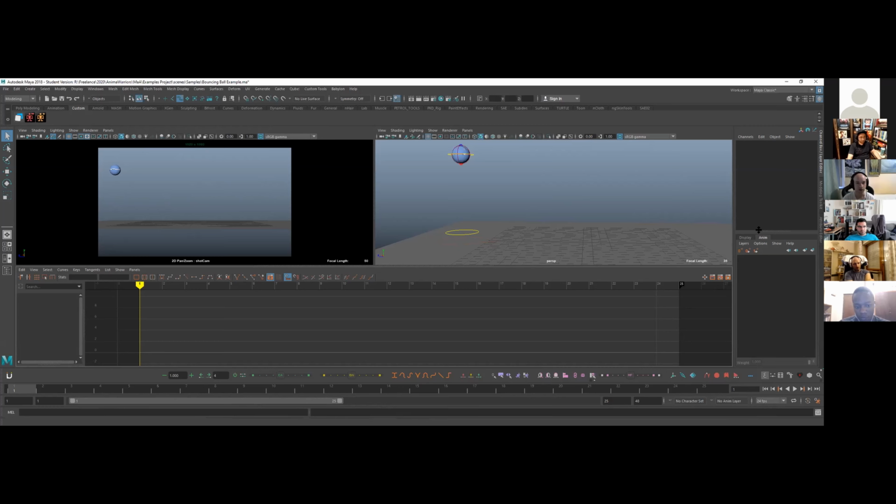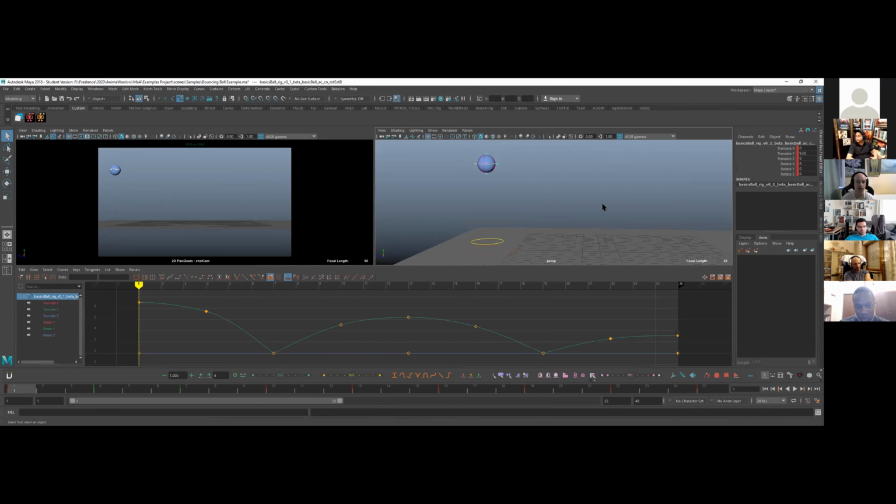Like for example, if you have a hold, it will not just give you flat keys, but it will ease them in. Like if you have 3-4 keys selected and you ease them in, it will give you that curve. You don't have to put it by eye or something.